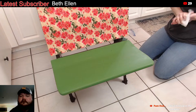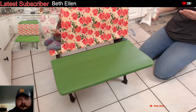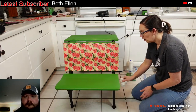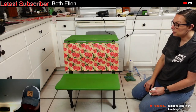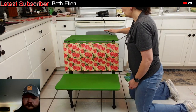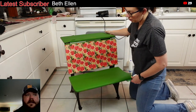So this is what the next step would be, sealing it up. It could be waxed or it could be gator hide. If you do not have a covered porch, or if you think it would get a lot of water, then you would want to go with gator hide. But what it needs to do now is just keep on drying all the way. Will it hold up in the humidity, Pam asked.